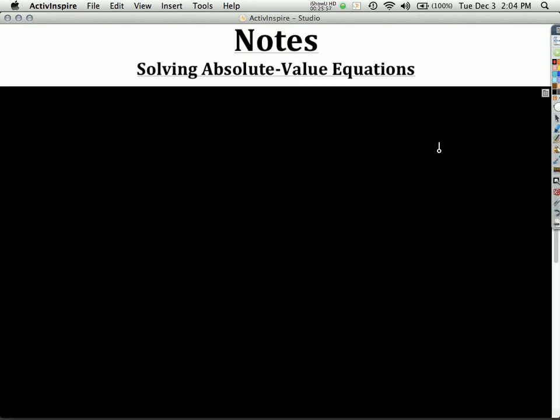Today we're going to be exploring the idea of an absolute value equation. All of chapter 6 is about inequalities. So I wrapped 6.1, 6.2, and 6.3 all into one lesson, but they were all about inequalities. And then 6.4, which we just finished, was also about inequalities. And guess what? The rest of the chapter is all about inequalities. But now all of a sudden we're going to talk about equations again.